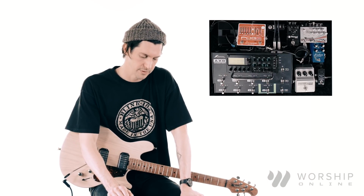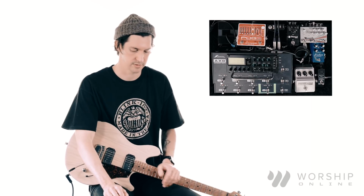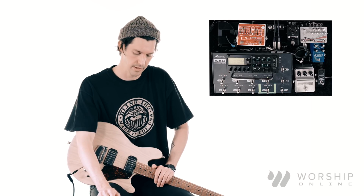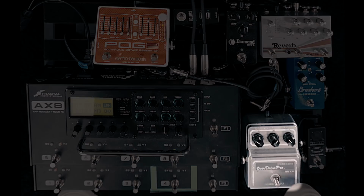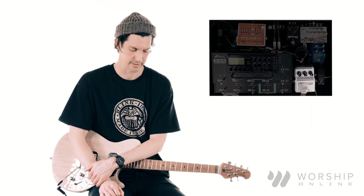So let's take a look at my pedal board. First and foremost, let's talk about the pedals, and then we'll get to the Fractal in a second, because I changed up a few things here, mainly with the overdrives. So I've had the OD820 for years. In all the Tube Screamer models I've played, I've always loved this one. It's really smooth, doesn't get harsh, just sounds very organic to me.